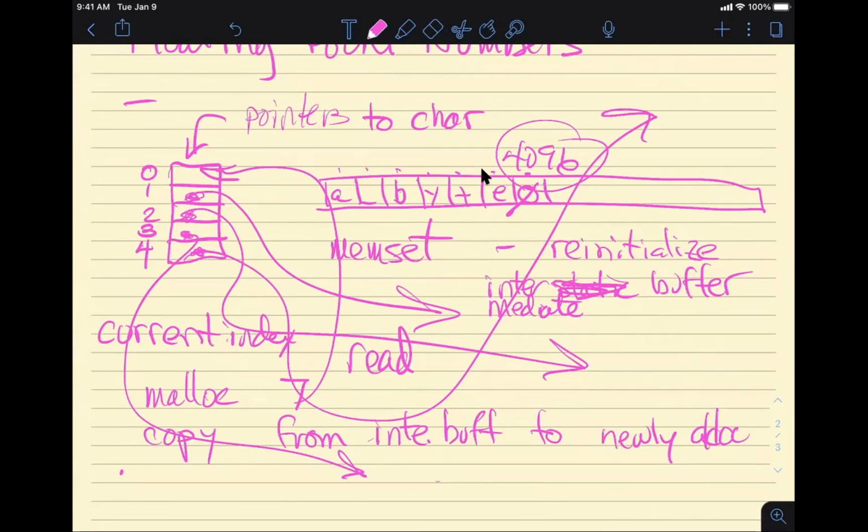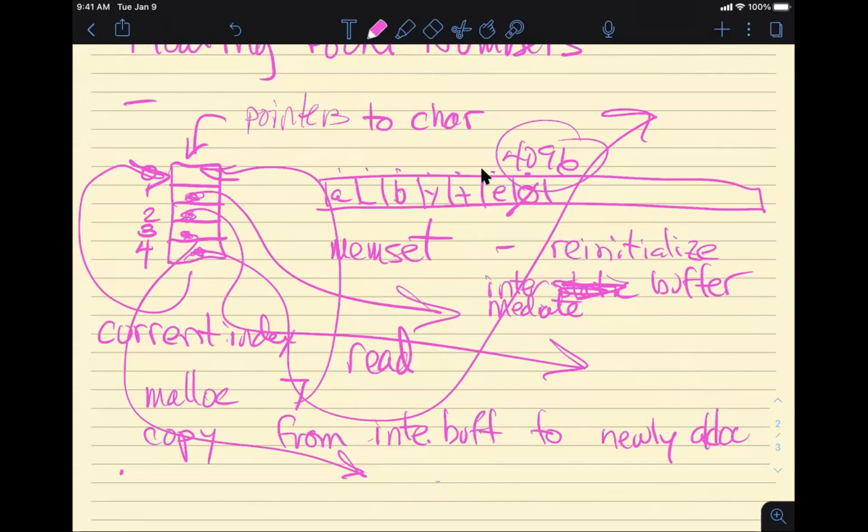Now comes the circular part. Your next index, if you incremented the previous value, would be 5, but there is no 5 here. You have to wrap around. It's like modulus. Wrapping around 5 gets you back to 0. You read in the next line normally, but then to insert it into the circular buffer, you notice that index 0 is non-zero.